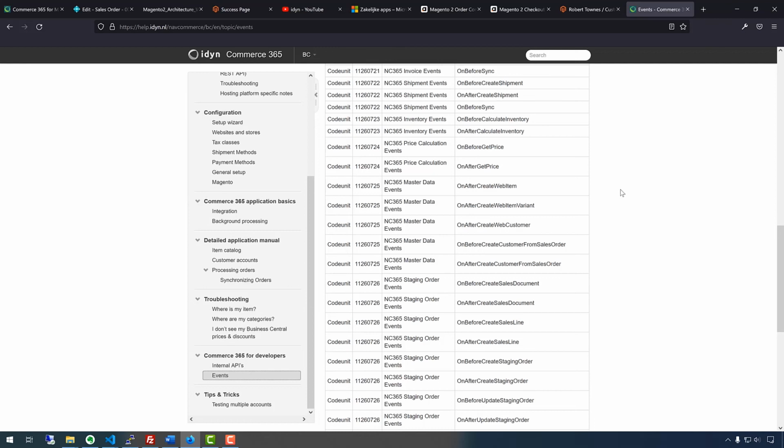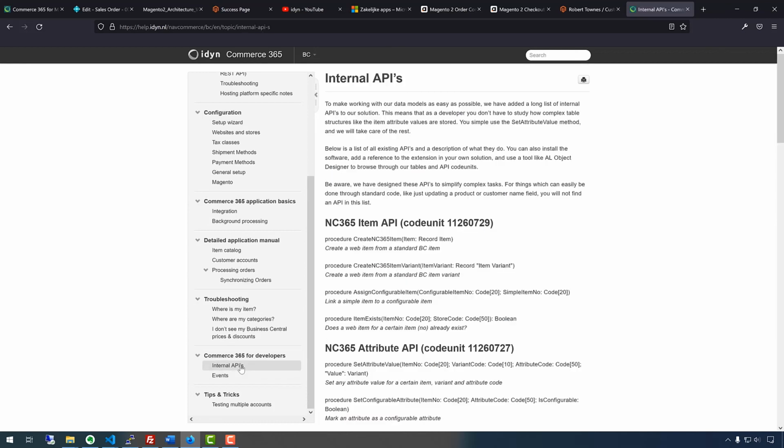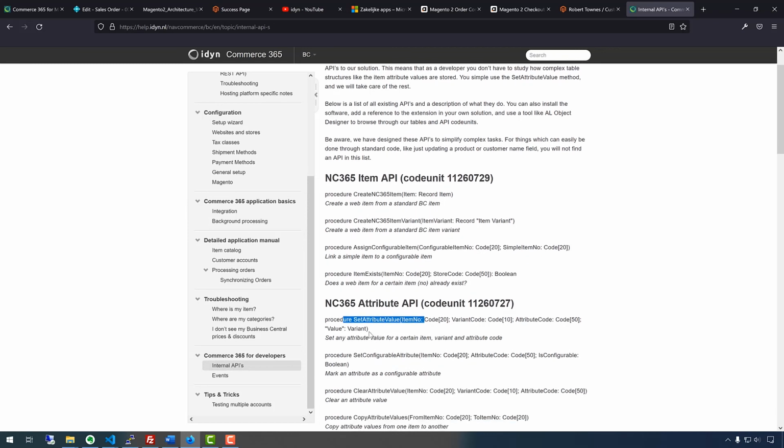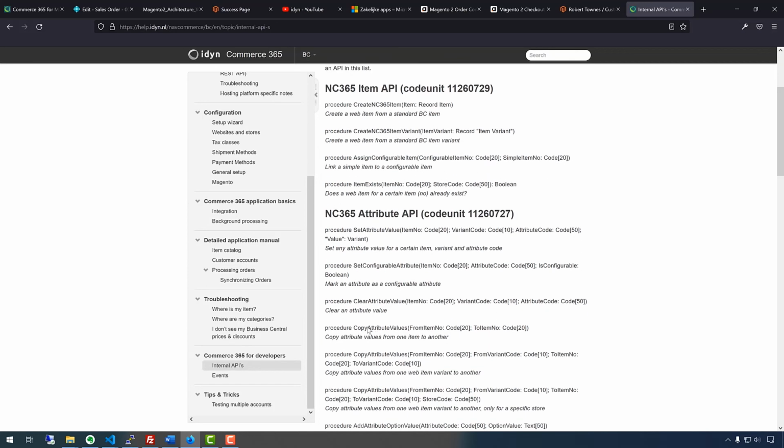Well, just subscribe to that event, find your way through the fields that you want to implement, and use those APIs as we showed you earlier, like the attribute API. Just use that to say set this attribute value, set that one as a configurable attribute. Maybe you've defined a certain template product.